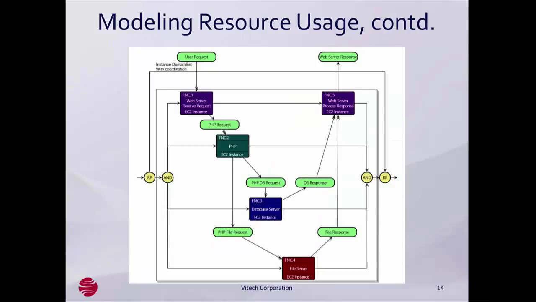Because the web server receive request function and the web server process response function are on the same branch and executed sequentially, I wanted to represent the activity taking place on that branch while the other functions are executing. So I modeled the CPU resources being consumed by the web server receive request function and the CPU resources being produced by the web server process response function. This results in the CPU resources being held by those functions from the start of their execution until the end of their execution. For the other functions, I've represented their usage of the CPU resources with the captured by relation.